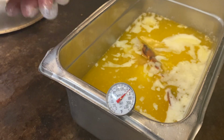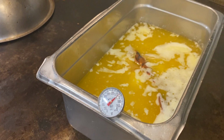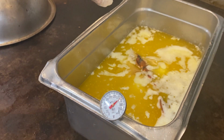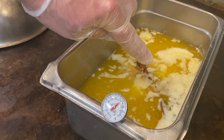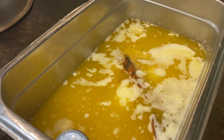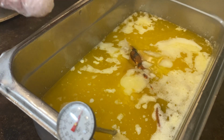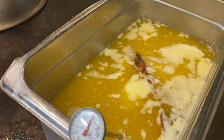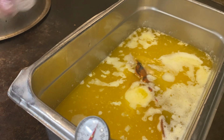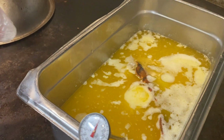What we're ultimately looking for is an internal temperature of the lobster and shrimp right at 130 to 135 degrees, which is fully cooked. We don't want to overcook it. While this is cooking, it's going to be a couple minutes. You can see right there, see those little bubbles coming up? That's telling you without a thermometer that you're close to 160, 165. If that whole surface was kind of dancing, then you're simmering and you're closer to 180, 185. So an easy way to gauge temperature without a thermometer is just a little bit of movement on top, right at 160 is what you want.